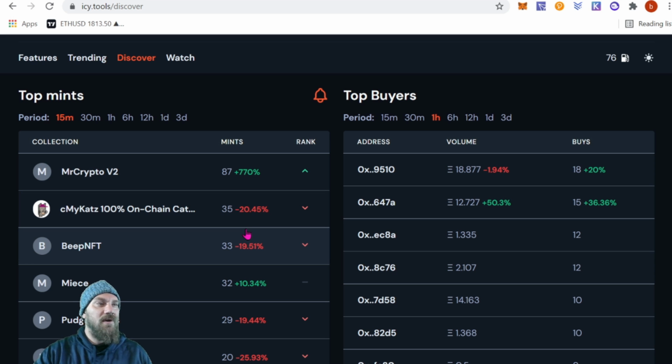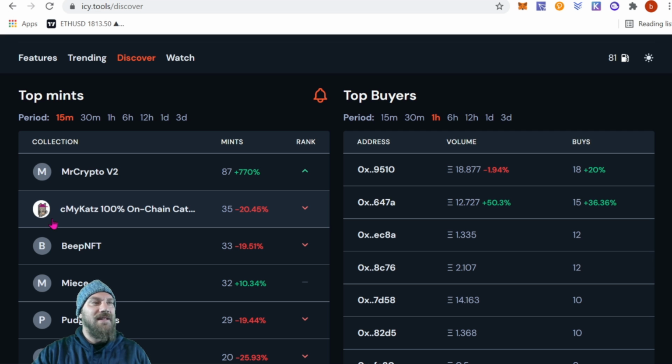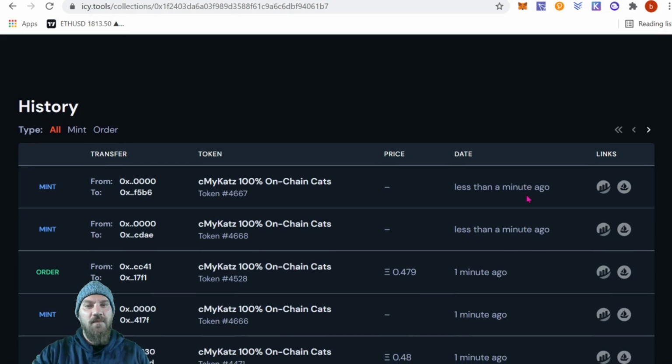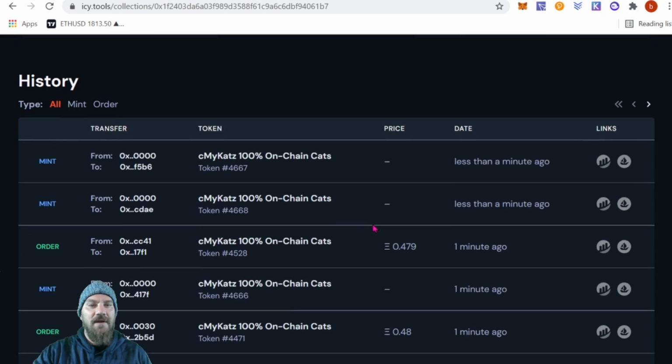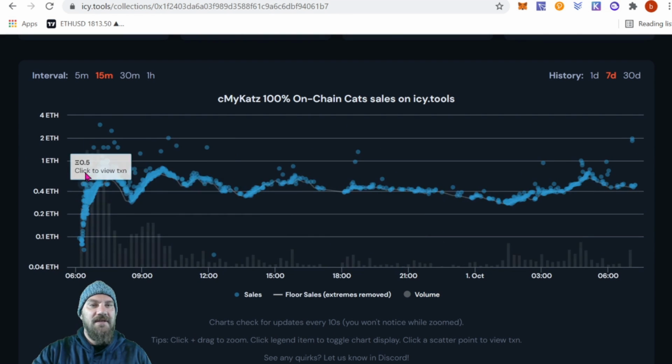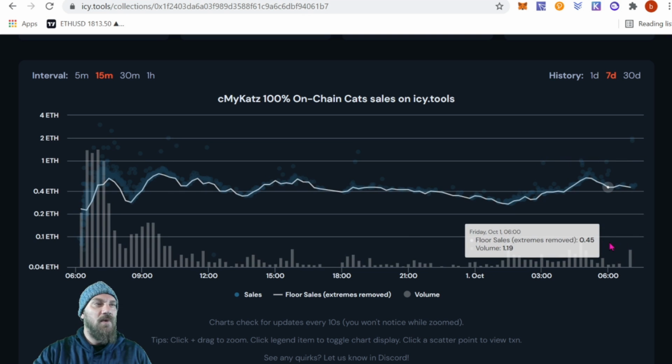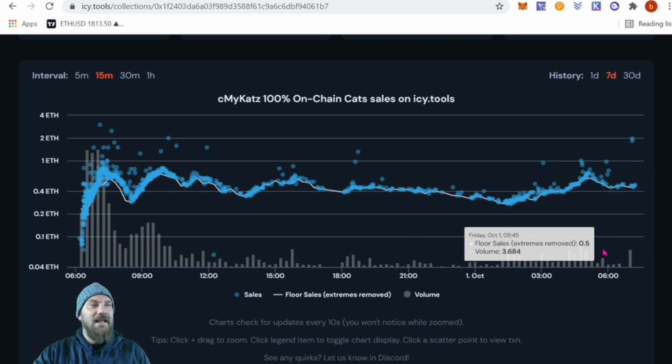So if I was a little bit smarter, I might have staked my first cat and got a second cat and sold that one. But either way, guys, I made a clean gain in just about 2 days on these cats. So the point is that I came over here, did a little research. I saw it was hot, it was popping off. I clicked into it, I researched, I saw there were some whales hopping in. There were a few whales just aping in and buying a bunch of these things you can see back here. And so I said, yeah, let's go for it. Let's mint one of these. That's basically it on the process.